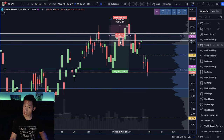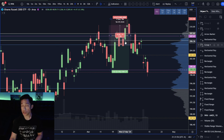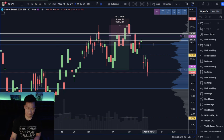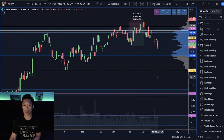Okay, so remember this hedge position that we put on for this trade zone. It did not hit the target, so at this point you should at least have your partials off. It looked like it was going to stop us out, but it did not. Above 199.26 next week, as long as 199.26 is resistance, these sellers are going to be very confident. If they're under 199.26, their next objective should be 194.84.